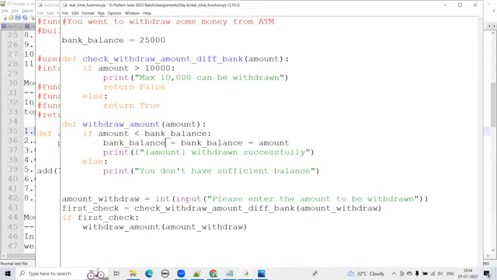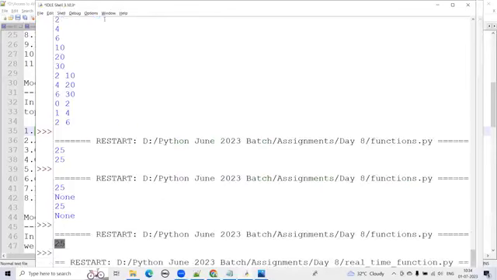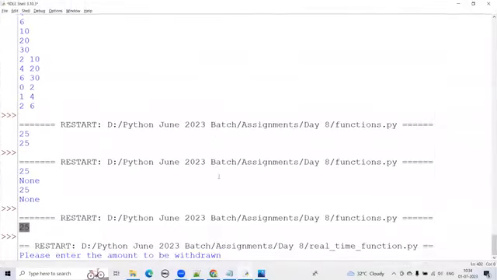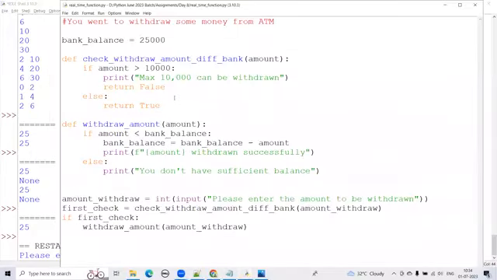Okay, so if we run this program, let's say this output screen. Please enter the amount to be withdrawn. So if I give more than 10,000 here, let's say 11,000. If we give 11,000, guys, what will happen? So here we are entering, it will check. This method is getting called, check withdraw amount, with the bank balance, this one. In this, it will check if the amount is greater than 10,000, true or false, guys? We are giving 11,000, right?